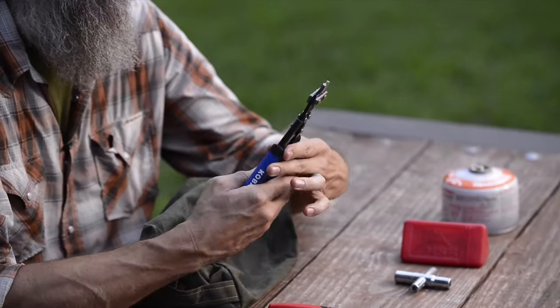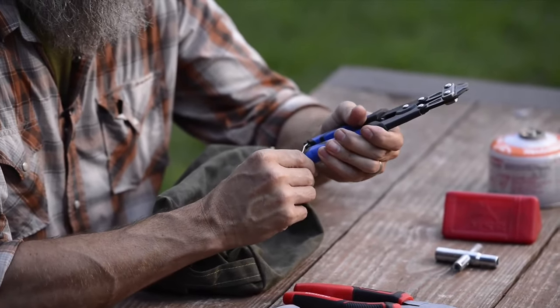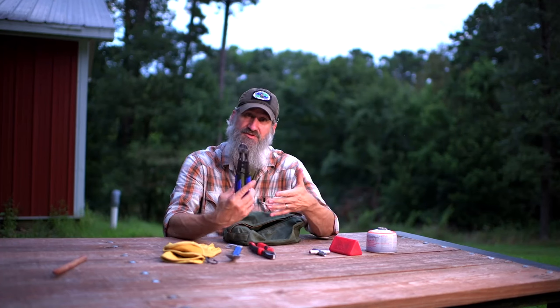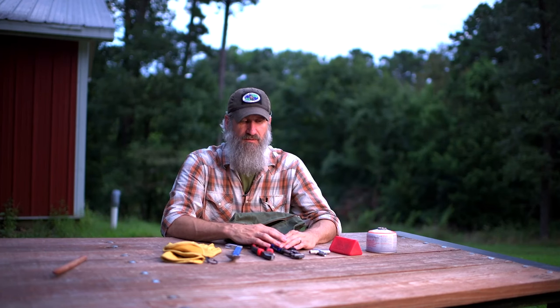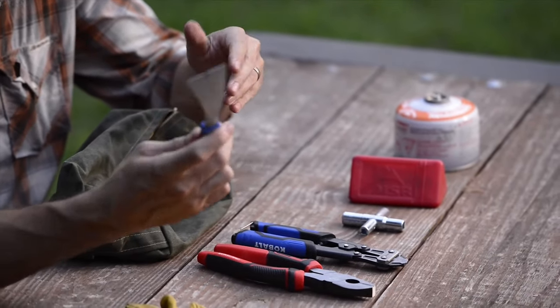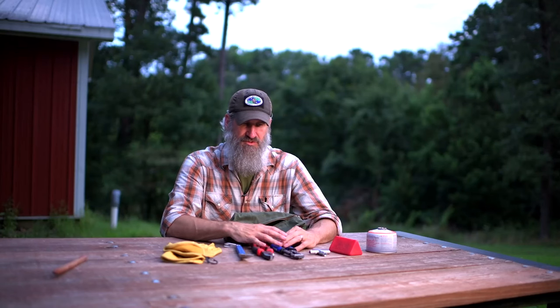These are a little more dual purpose, but bolt cutters give you better mechanical advantage, so if your grip strength isn't as strong you might want to go with these — or carry both, that's up to you. You could probably cut some small locks or hasps with the bolt cutters if you're into scavenging. Another tool I really like is a mini crowbar, which goes along with both mobility and the ability to scavenge — being able to pry doors and windows with something really small could be valuable.